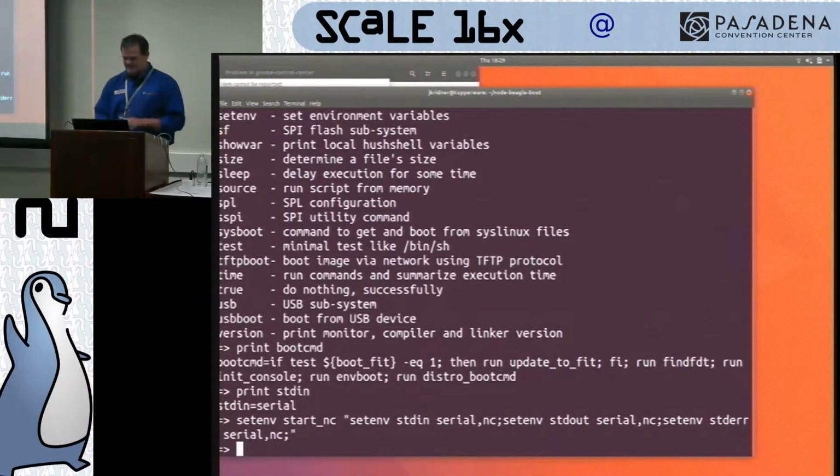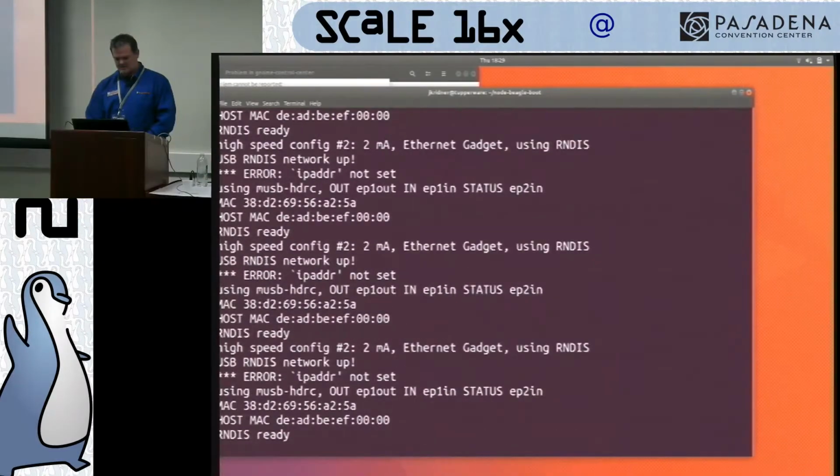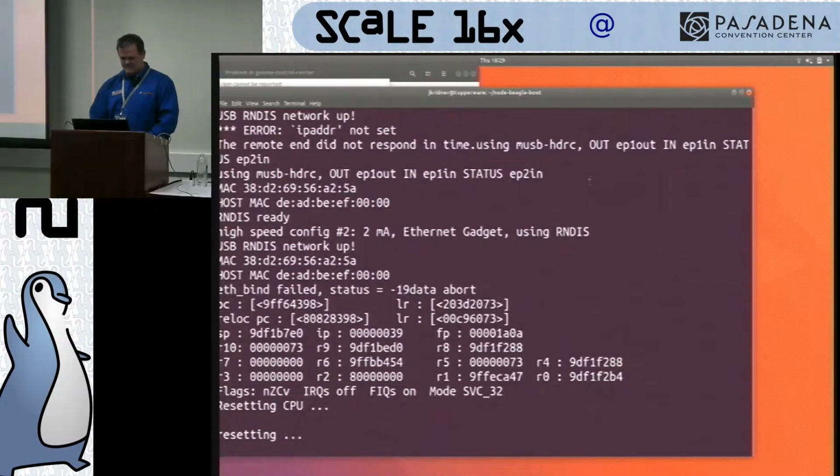And this is where I need to think about a few things. Like if I do run start, and it crashed.